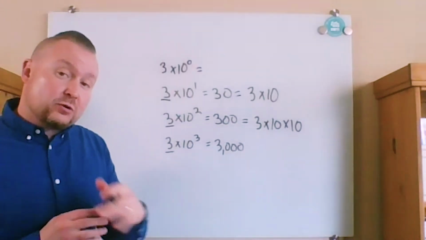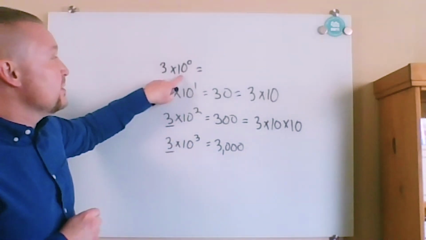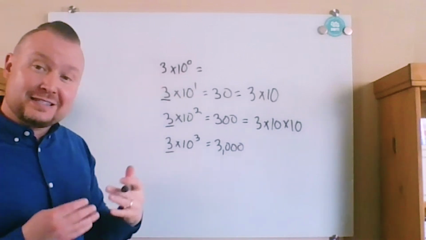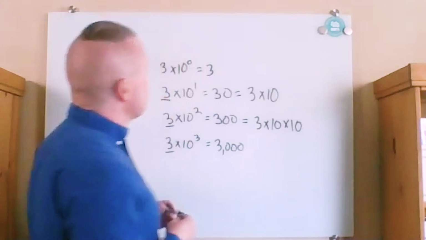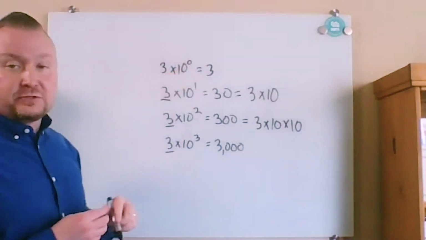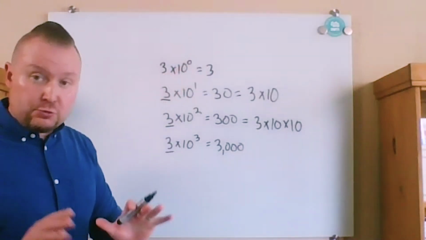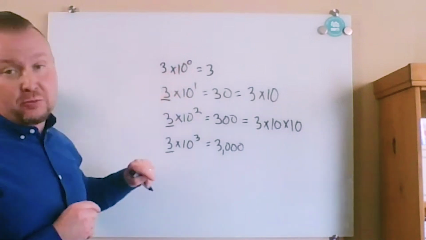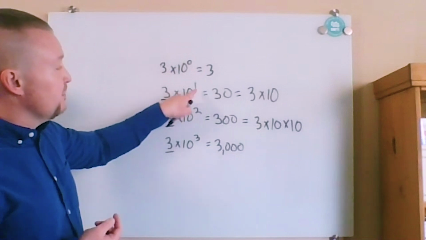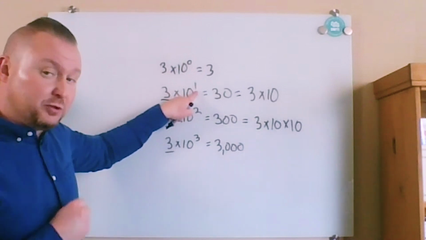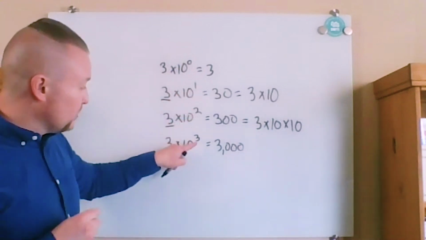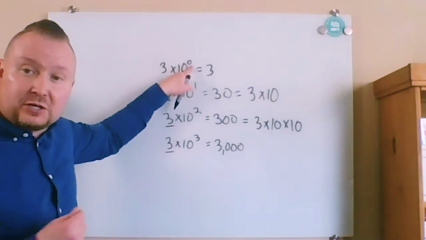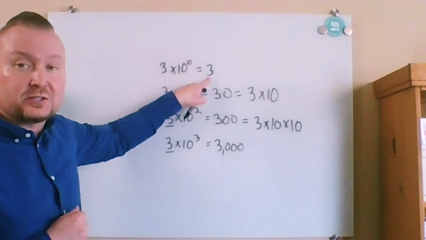kids in late elementary, early middle school can make sense of something that is a pretty complicated idea to understand conceptually, and that is why 3 times 10 to the 0 is 3. Now, a lot of people have learned that anything to the power of 0 is 1. That's certainly true, but early on, we could still use that same pattern and not have to memorize that rule by saying, well, if 3 times 10 to the first means the 3 goes up by 1 place value, to the second is 2, to the third is 3, to the fourth would be 4 place values. Well, this is just saying we're not increasing by any place values, so it's going to stay the same.